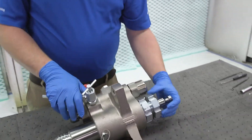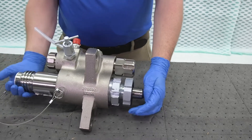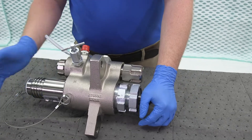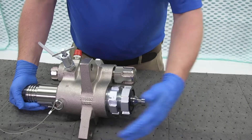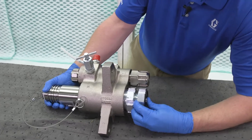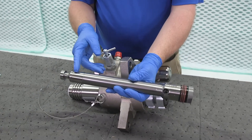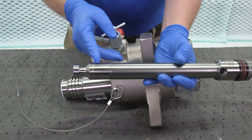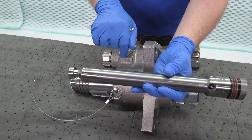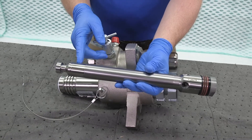Next, what I like to do is loosen the throat packing just a little bit. We're going to use the throat packing to help verify that the rod, when we push it through, stays right in the center so we don't damage that cylinder. We'll just push that on down and out comes our rod. Up top here we have one ring around it, which denotes that it's a standard Chromex rod. If we had two rings around it, that would denote that it is a Max Life rod — so one ring: Chromex; two rings: Max Life.